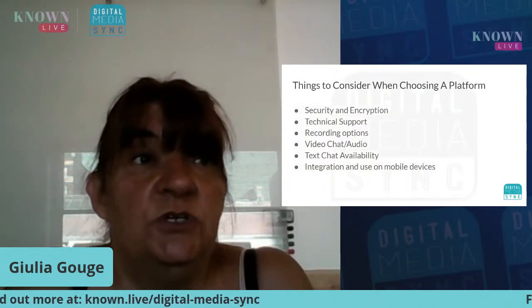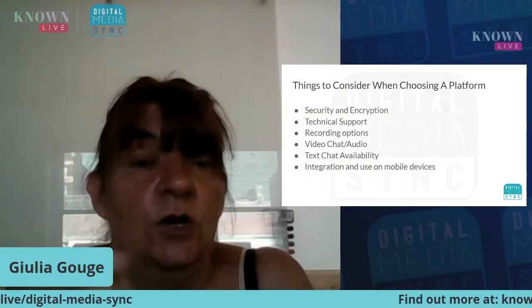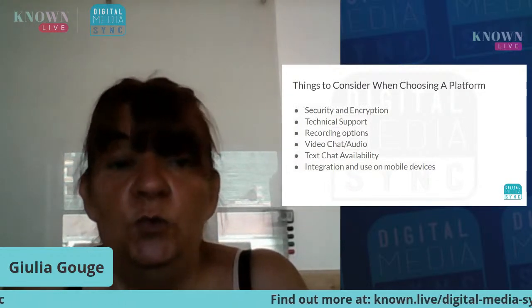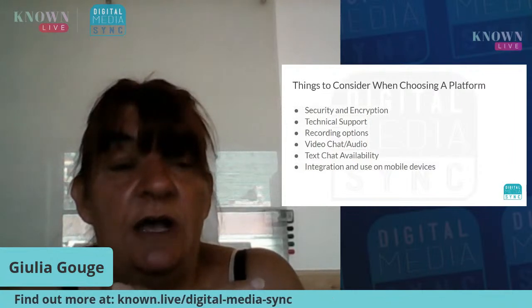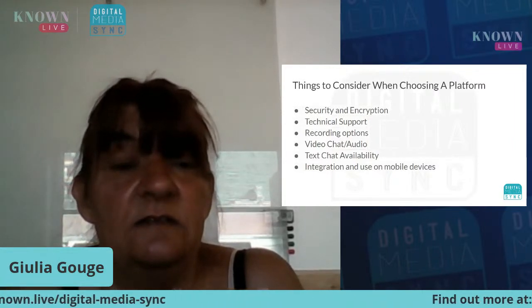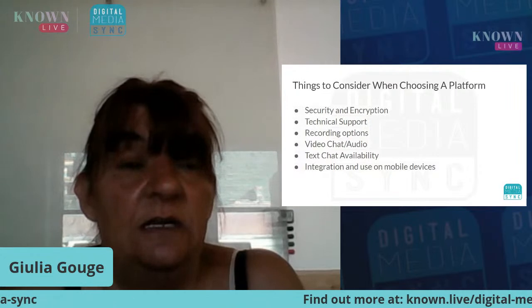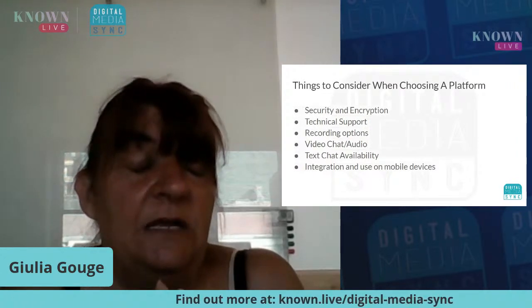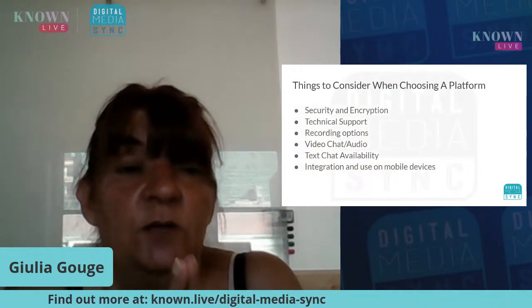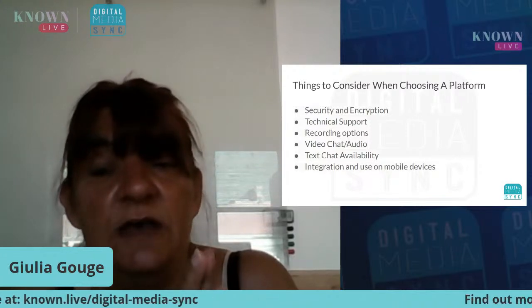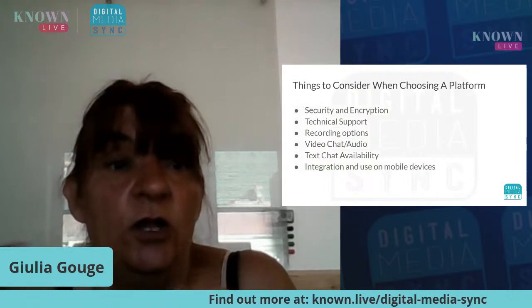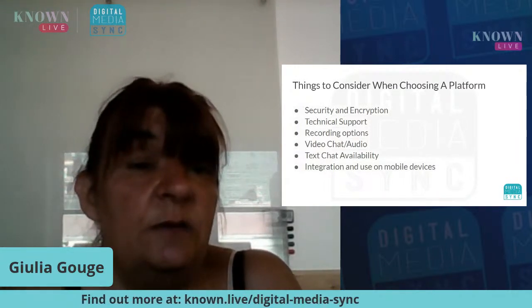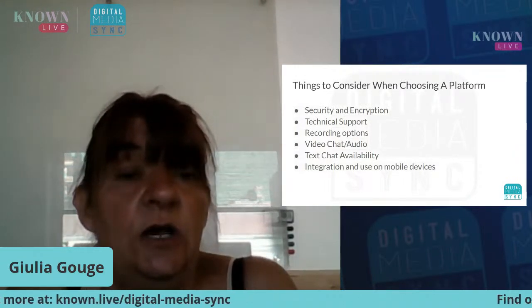There are options where you can go into audio only for whatever reason, or video chat as well. And then the text chat availability, a lot of meeting platforms have that available. A lot of conference platforms have that available. Ease of use and being able to turn that on and off, and also for the host to be able to turn off video and audio as well.